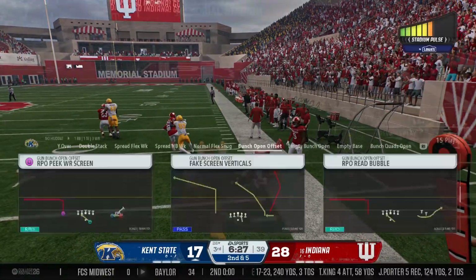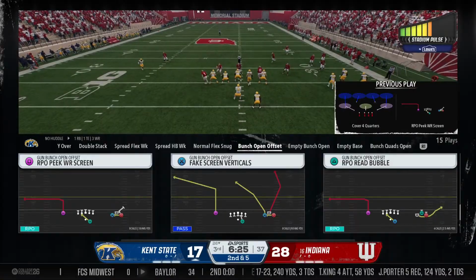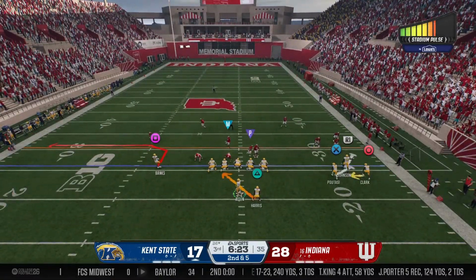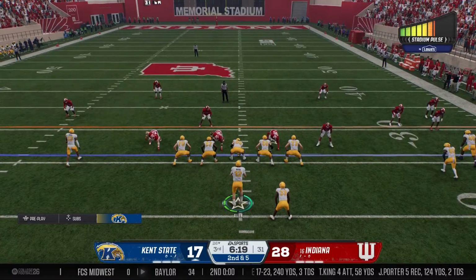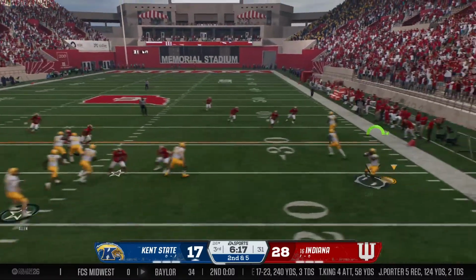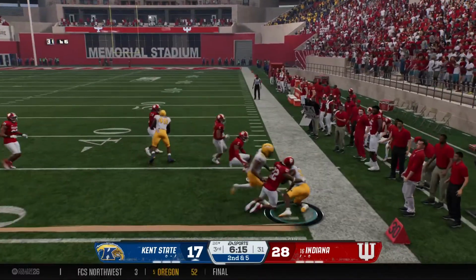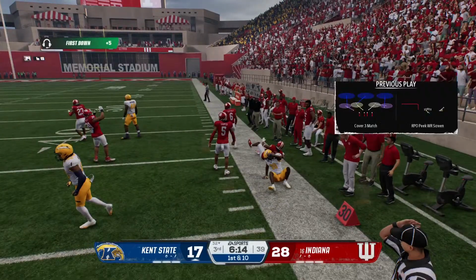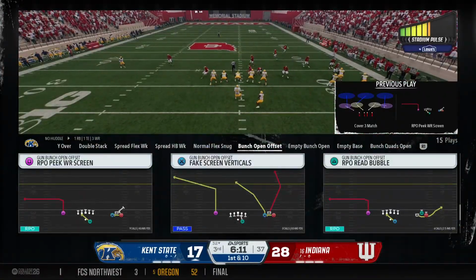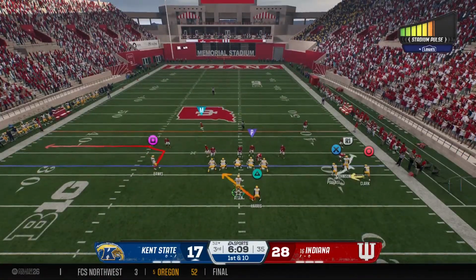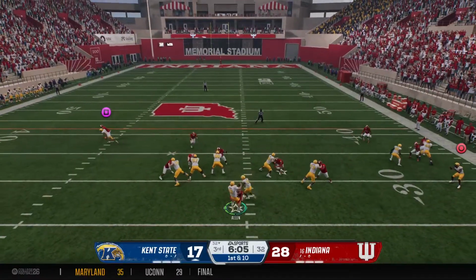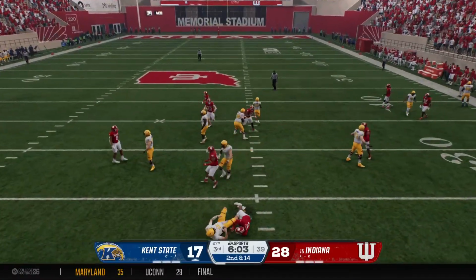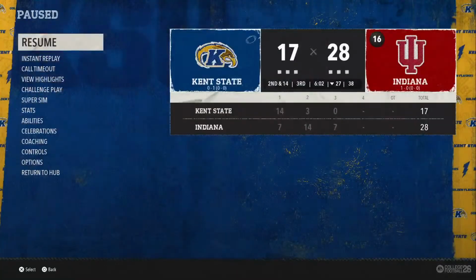He's brought down quickly. Minimal gain there. Still a bit short of the first down. And the Golden Flashes want to move quickly. Grab behind the line. It's Clark. That'll be enough for a fresh set of downs. He gets it to the 32. With a first down, they'll snap it from the 32. And the defense, they've got him at the 7.